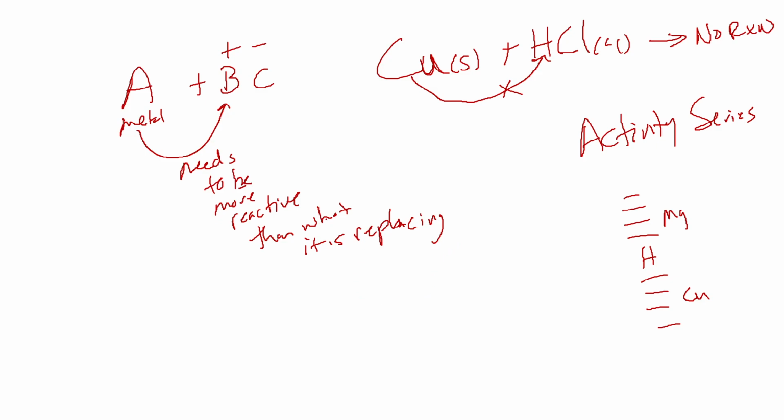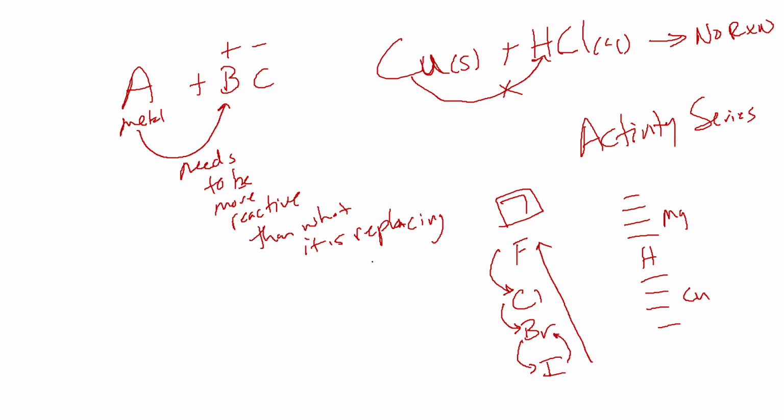By the way, the one we did with the non-metals, that's our friends from group 7 on the periodic table, where we have fluorine, chlorine, bromine, and iodine. That is the activity series for the halogens. Going up in the group is more reactive. So fluorine will replace chlorine, chlorine will replace bromine, bromine will replace iodine, and vice versa. Any of those guys, basically. Iodine pretty much will not be able to replace anybody because it's lower on the list than everybody.